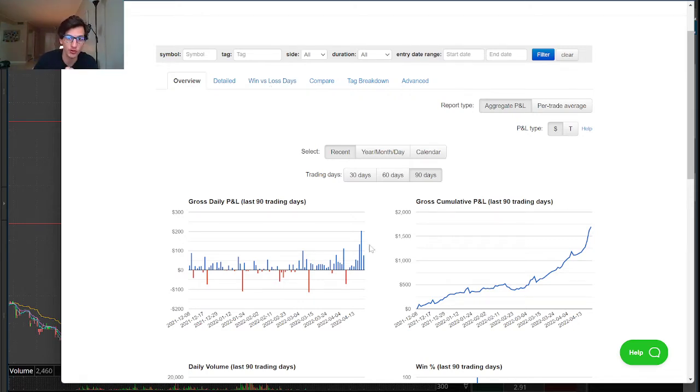I had 2 really nice green days, and the most important thing right now is to not expect to have those days every day, because if I'm going to be overconfident and thinking that I'm going to be hitting it out of the park like I did the past 2 days, that's where you can really get yourself in a big red day, or just revenge trading if you take a loss and not accepting small red days. Usually big red days for me end up because I'm not able to accept a small red day.